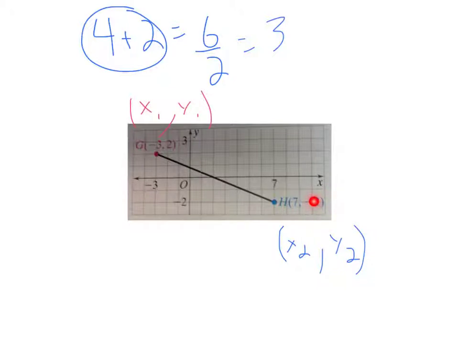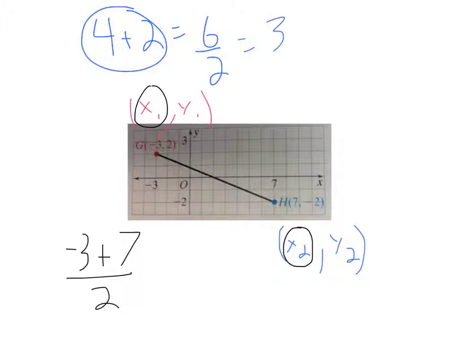Now, can I find the average or the mean, the central tendency, the midpoint of those? Can I add the first point and the second point and find the average of those two, the midpoint? I bet we could. So I could say negative 3 plus 7 and then divide it by 2. What is negative 3 plus 7? You should be able to say that's 4, so then I get 4 divided by 2. 4 over 2 is what? 2.